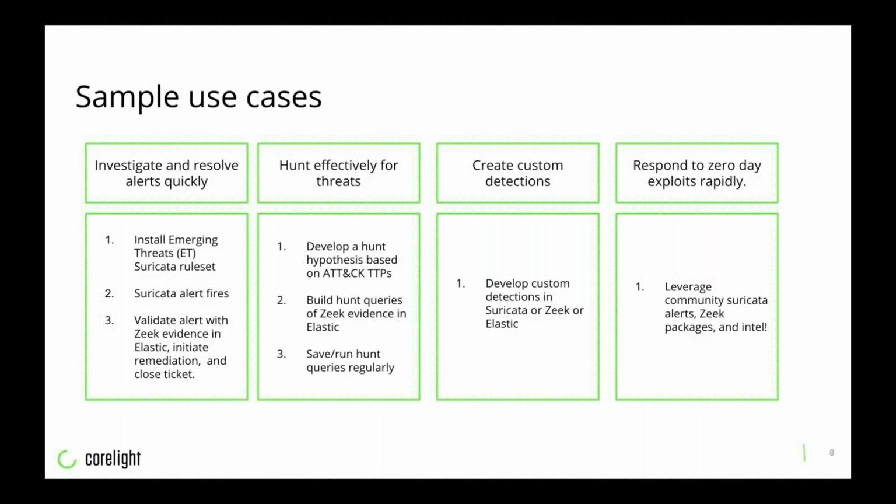So very specifically, let's imagine that you installed the Emerging Threats Suricata rule set, which is an open source, freely available, curated Suricata rule set. You've installed Suricata in your environment, so you install that rule set. You come into work on Monday, a new alert fires. You take a look at the alert, and now you're going to the investigation. You're trying to validate that alert and understand what's your course of investigation or remediation.